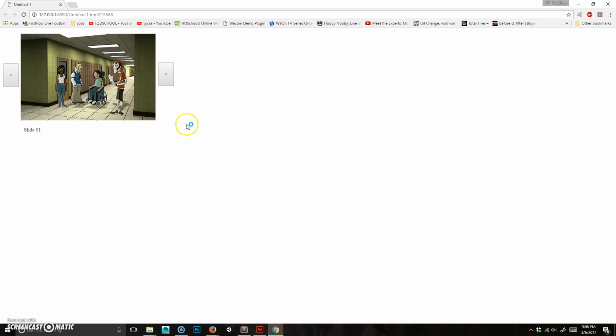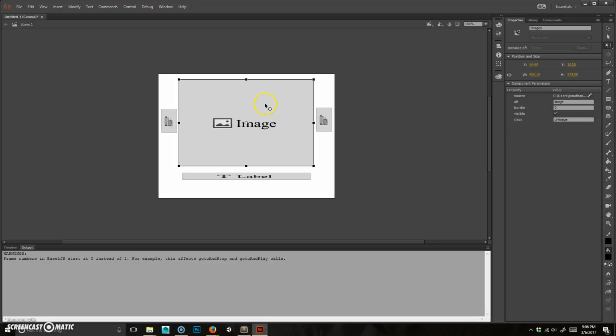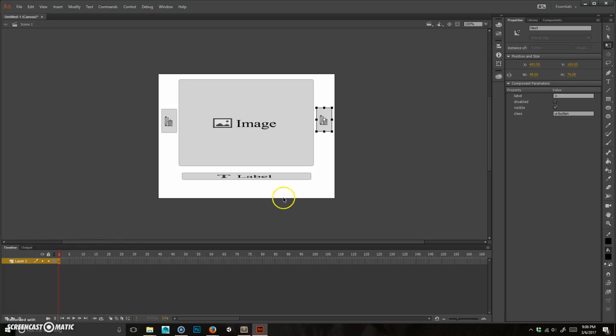Because now there is a picture attached. Yay! Now nothing works yet, but I have all the pieces. Okay? Good. So there's the basics of that. Now what we need to do is actually have this do stuff. So to do that, I'm going to have to add some basic JavaScript.